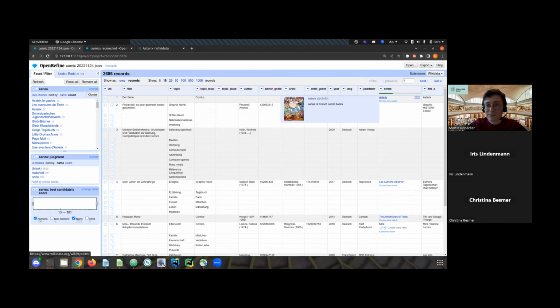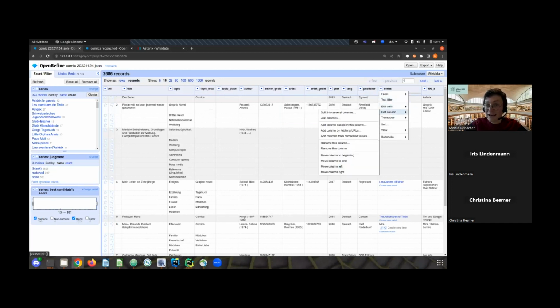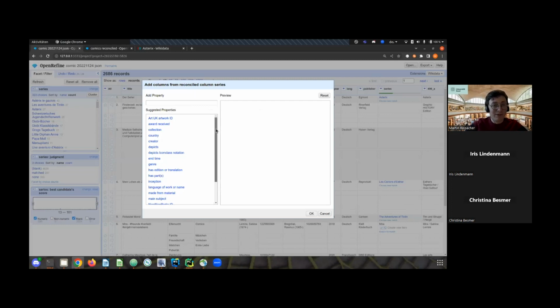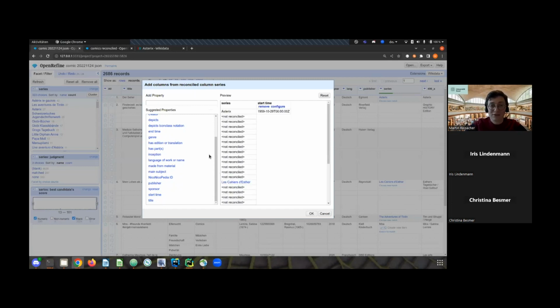And yes, it's here now. And what we can do now is edit columns, add columns from reconciled values. And it proposes again a few properties which we can add. For example, we can add the start time about which we talked before.